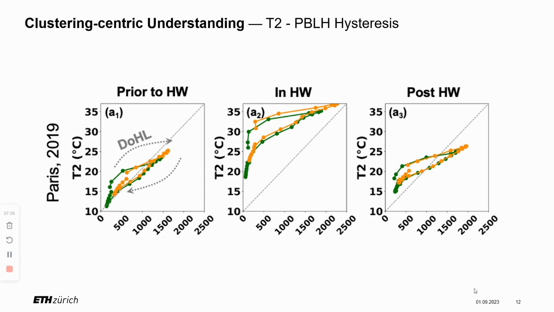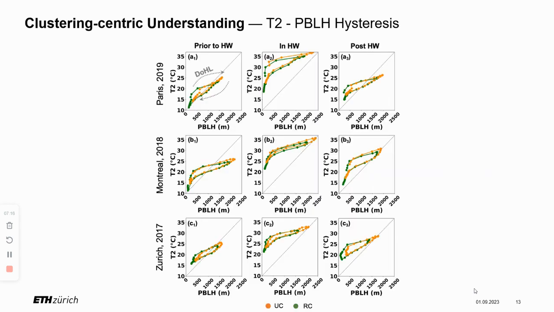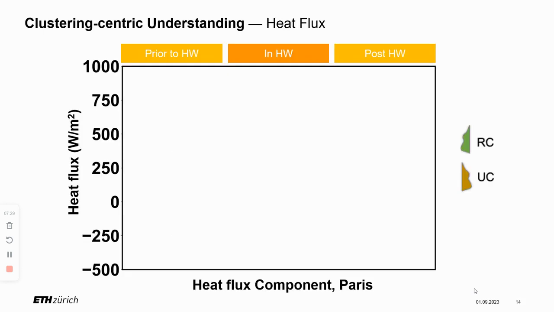Basically, that's suggesting simultaneous deepening of the planetary boundary height as well as the intensification of the air temperature. If we do the same thing for the 3 cities, luckily we see very nice, consistent observations. So that suggests the dynamics actually is the same for these 3 cities we are studying. We believe that is related to the surface heat flux, because imagine you have more heat from the surface, the planetary boundary layer gets thicker. So now we look at the heat flux.